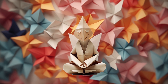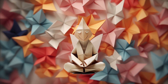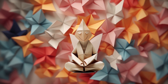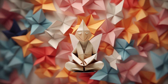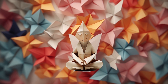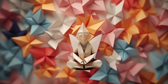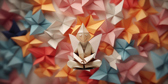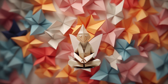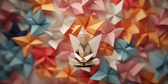Take a moment to appreciate this intricate piece of emotional origami you've created. It's unique, just like you. Now, let's release the origami back into a flat sheet of paper. Unfold the creases with each breath you take. Feel it transform, moving back to its original form, but still carrying the marks of our folding journey. And remember, just as we can fold and unfold this emotional origami, we can shape and reshape our experiences, our perceptions, and our reactions.